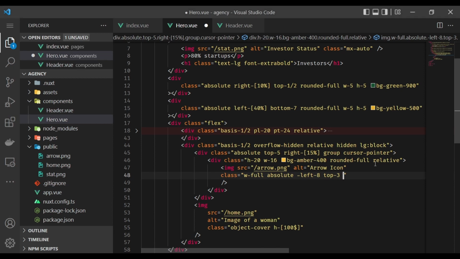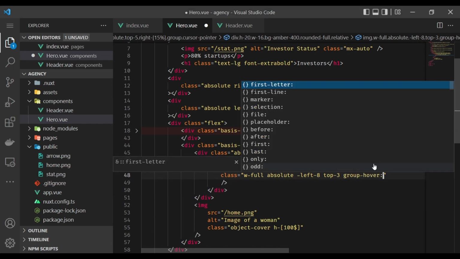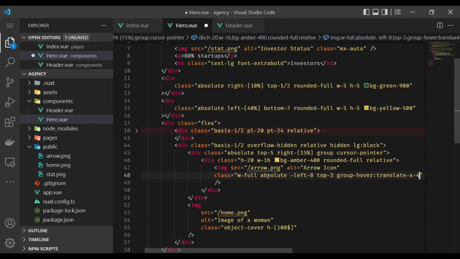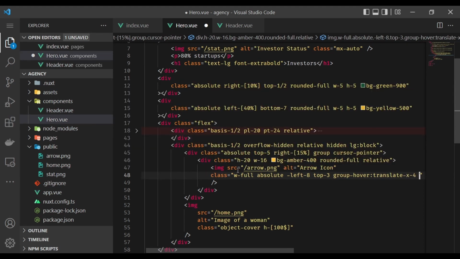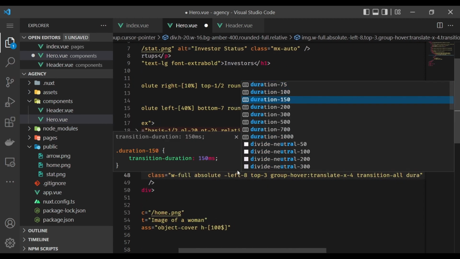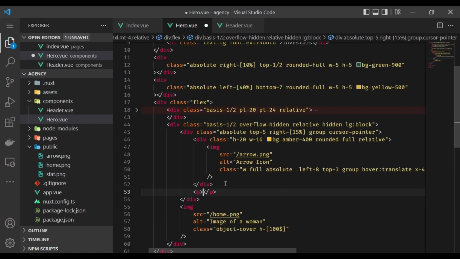when I hover over the elements, not this image specifically but the entire div, I want to translate it on the x-axis by 16 pixels, and let's add the transition effect and a duration of 300 milliseconds. Alright, so let me just add this p tag.